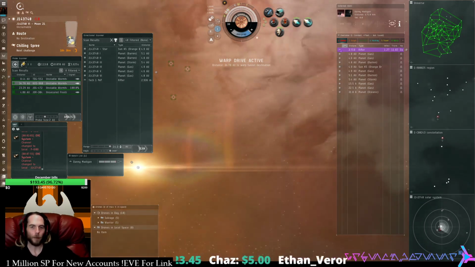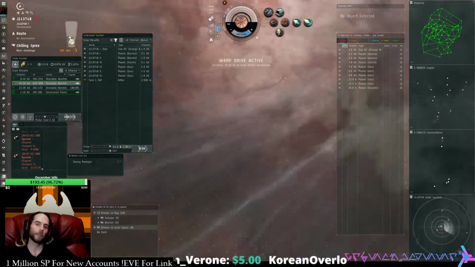C4s are really the fastest way back to high sec? Okay, well then. Oh, this is a C5. Okay, fair enough.